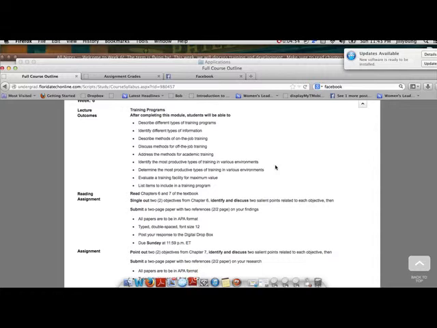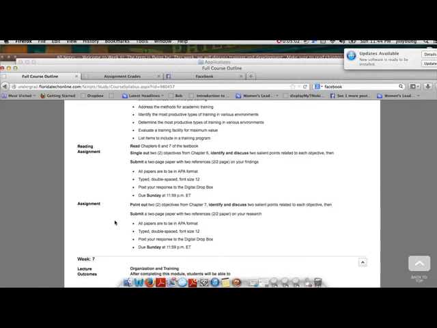2 of those objectives, and it's 2 and 2. 2 references, 2 pages, for each chapter. That's why there's 2 papers and no discussion, because you need to do it for chapter 6, and you need to do it for chapter 7. And the same rules apply that have always applied for papers in this class. So, really at this point, you understand what format I need. What you need to focus on is what to write about.